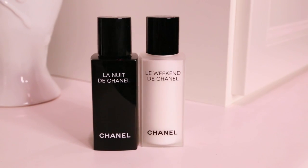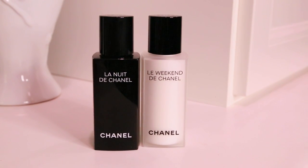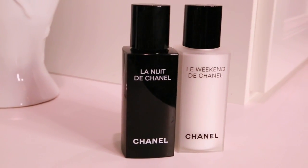Then I also use 2 creams, also from Chanel. One is a night cream and the other one is for the day. Then they also have a weekend one. The one that I take with me for the cold weather is going to be the weekend cream. It's like a serum, and then also the night. The night I like because it's a super thick moisturizer, and you can slather it on at night before you go to sleep, and it's really good. It'll keep your face hydrated. The weekend formula is a bit thicker than the day formula, which is why I take it with me to cold climates, because you need that extra layer of protection of moisture.